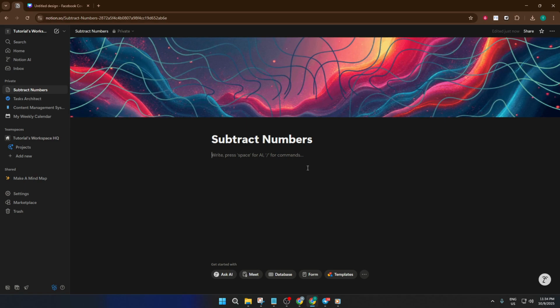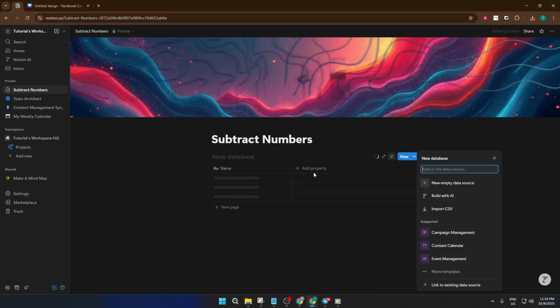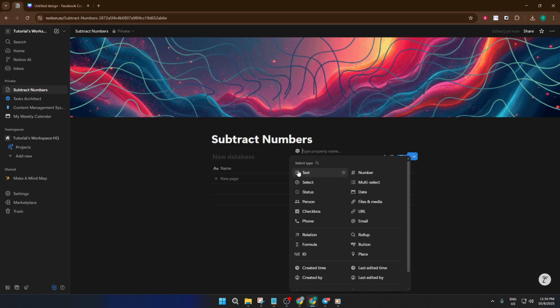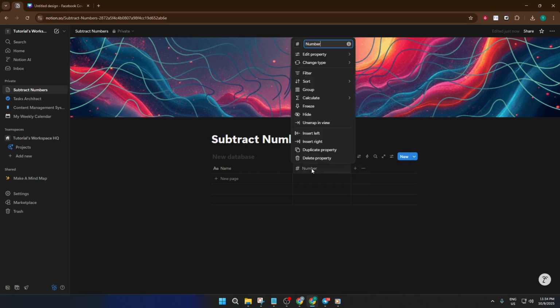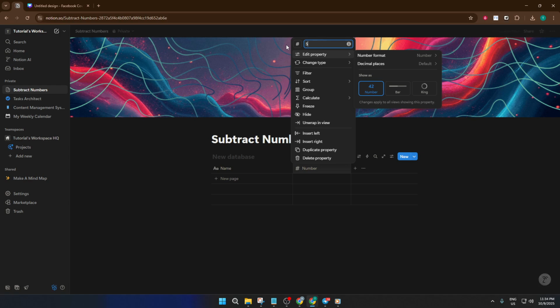Let's dive right in. To start, we'll need to set up a database in Notion. If you're new to this, don't worry, it's straightforward. Just hit the / key, then type database and select either a table view or any type you prefer. We'll use a table for clarity, but this works the same with other database types. Think of your database like a mini spreadsheet. Each row could represent a transaction, a product, or maybe a monthly report.